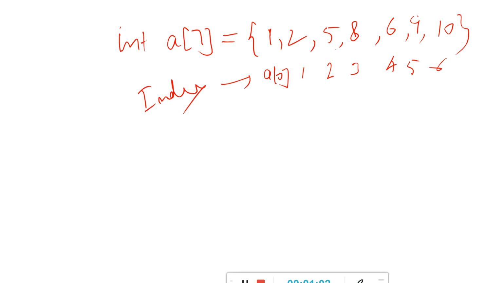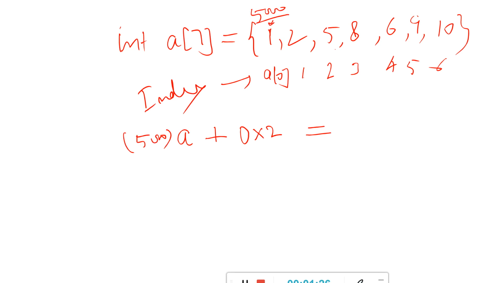So when we say A0, A1, A2, A3, and we are doing A plus 0 multiplied by 2 to get the address, we are supposing that A starts from location 0 in the memory.